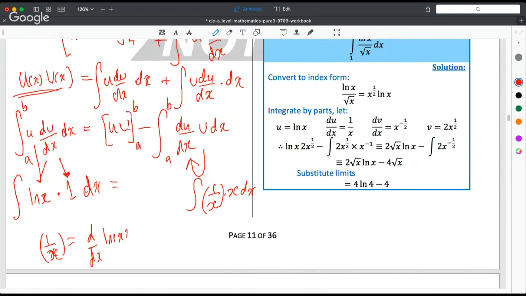Now we just need to sub in what u and v are. If the derivative of v is 1, then v is x. And u, we already said, was ln of x. This isn't something we need to integrate. This is just something we have between limits, or in the case where I don't have an a and a b, this is just the function we have. And then this is just the integral of 1, which is just x.